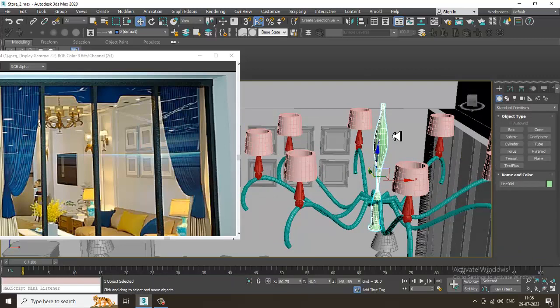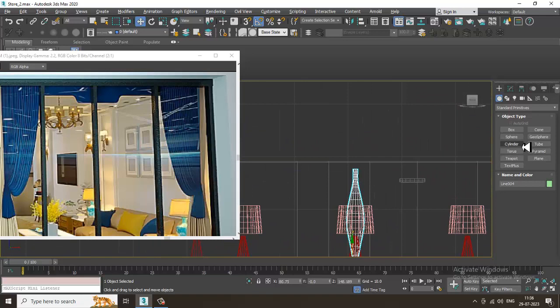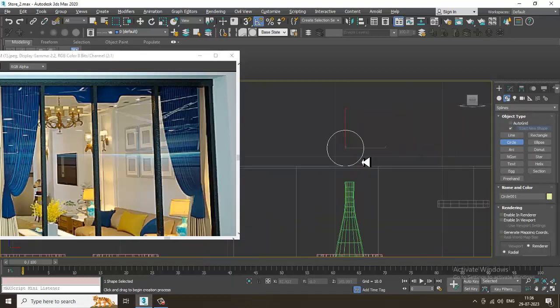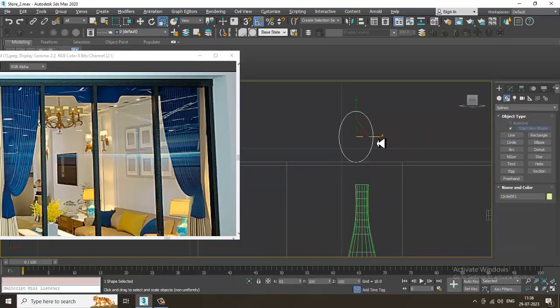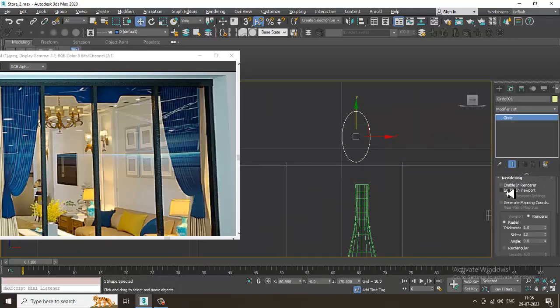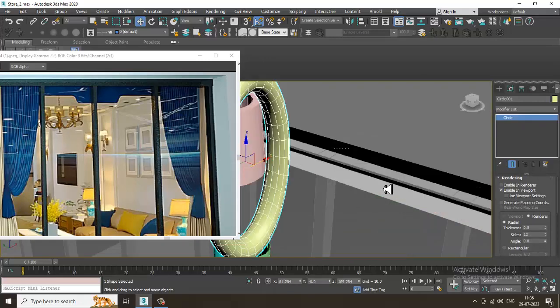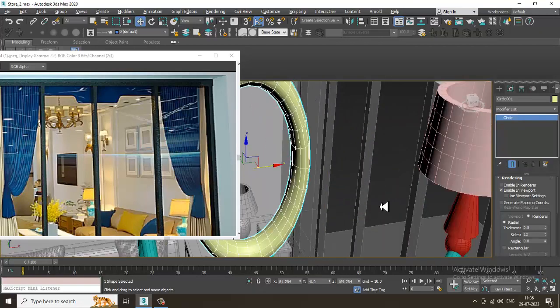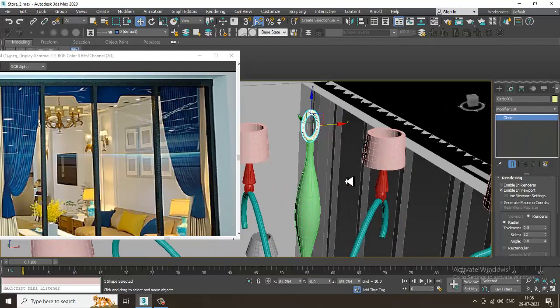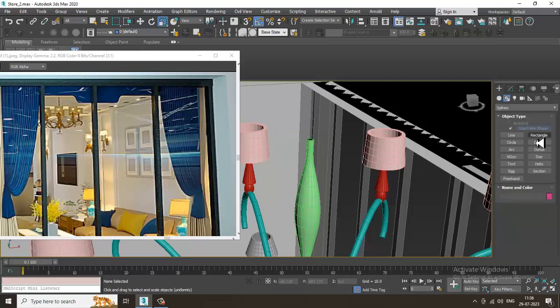You can take a circle, let's go into the spline and take a circle, slightly scale this, enabling viewport. So we can reduce this in this way. You can make it smaller if required.